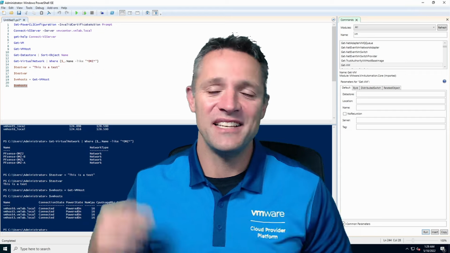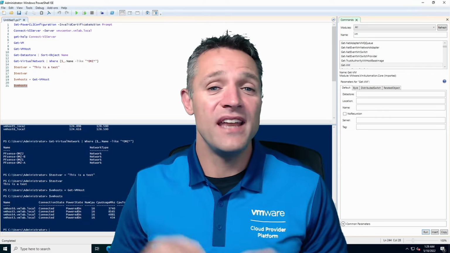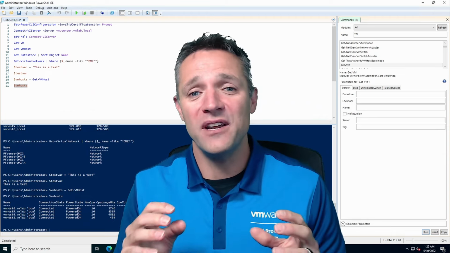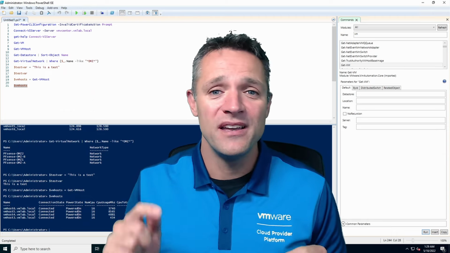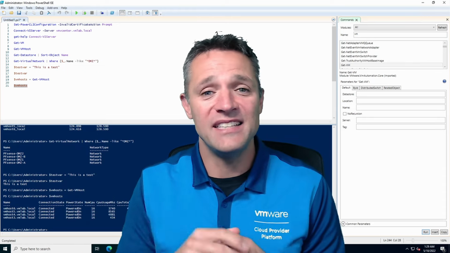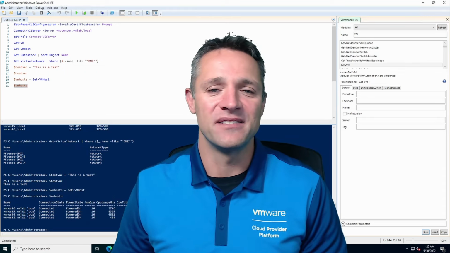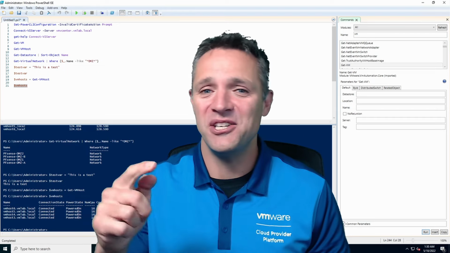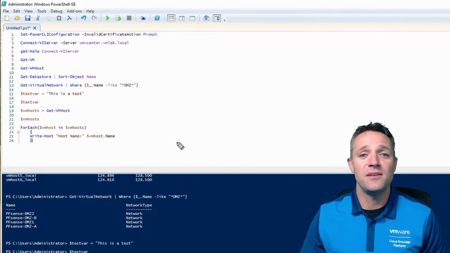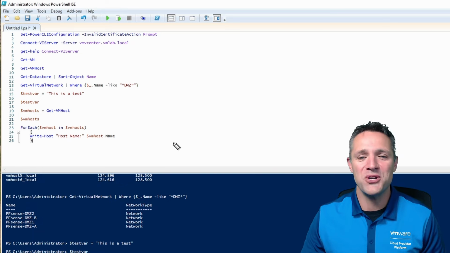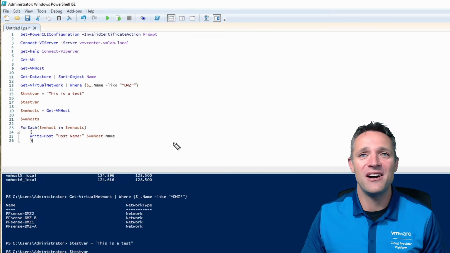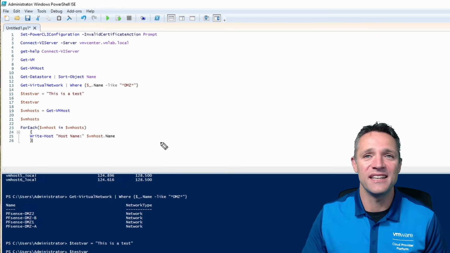But let's take this even one step further. We're now going to introduce a new command called ForEach. ForEach is basically a loop that goes through multiple lines one by one and is able to process information. So the best way to show you is by showing you this next example. I'm going to go ahead and paste in some code. Now you're probably thinking that's a lot of code, but don't stress out. Don't worry. Let's go through it line by line and figure out what it's doing exactly.